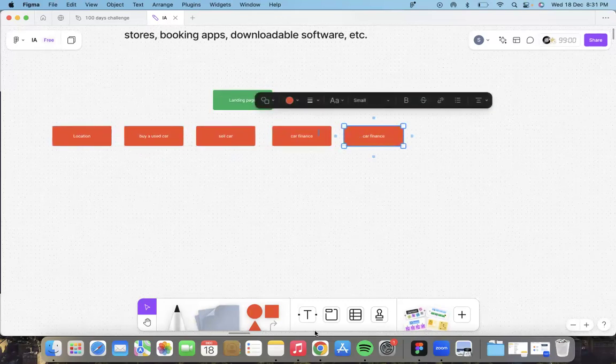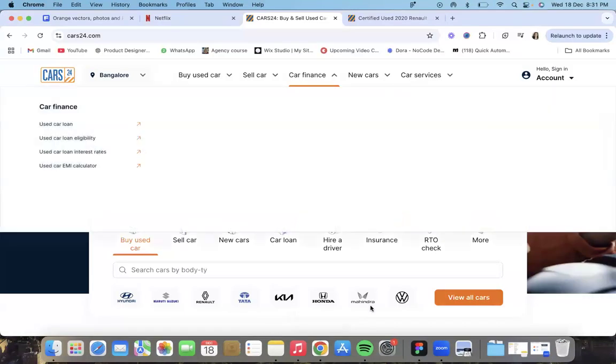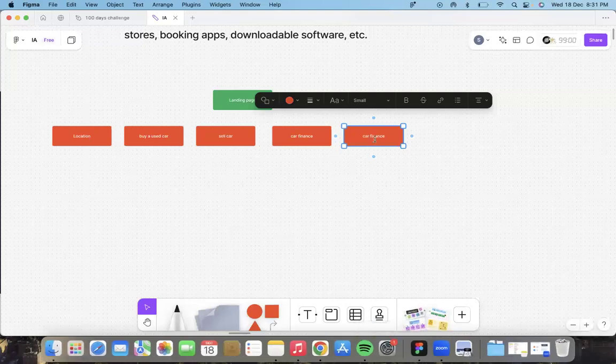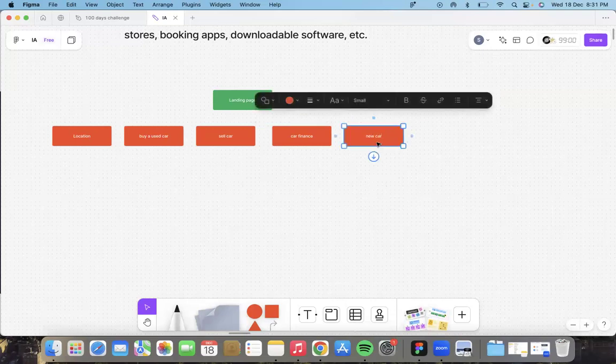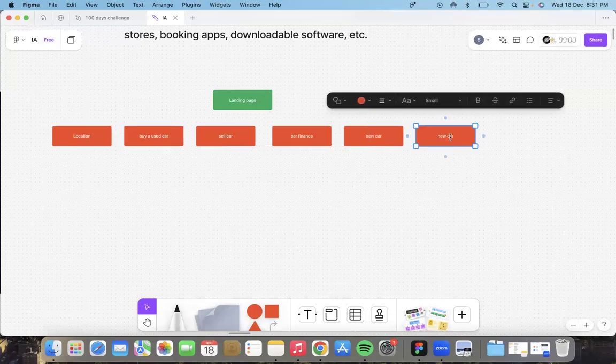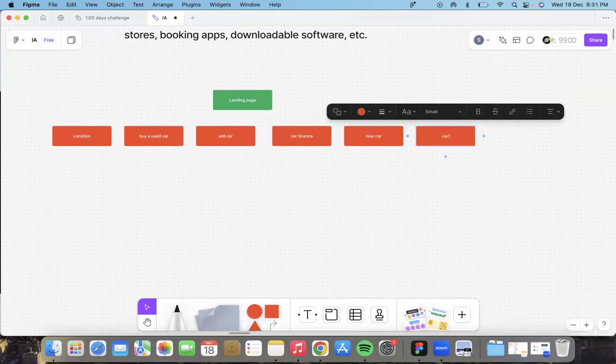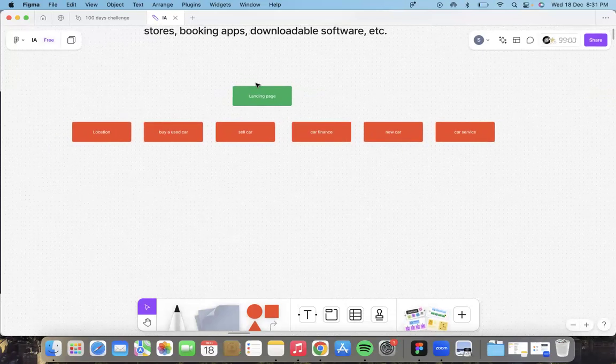I think we have more options such as new car, car service, and profile. So we have new car. I'm just going to skip the car service part, or else let's only write down car service. Okay, so all these things are clickable in this.